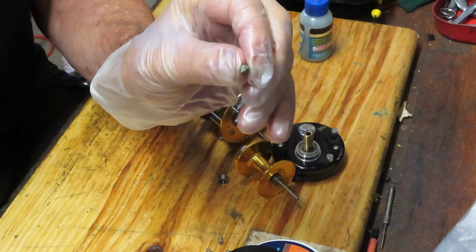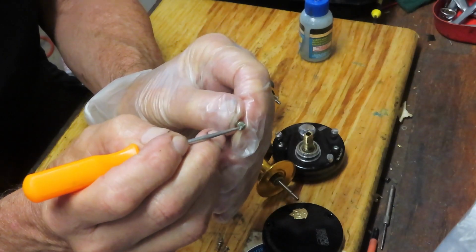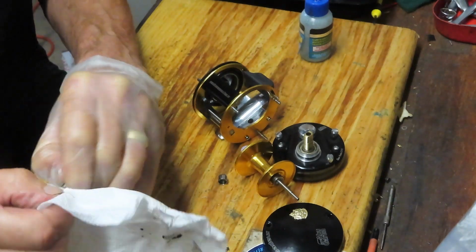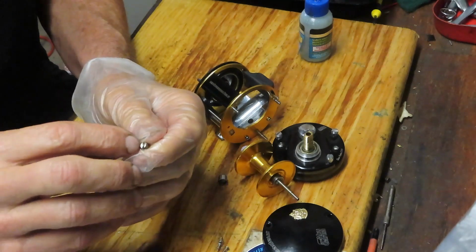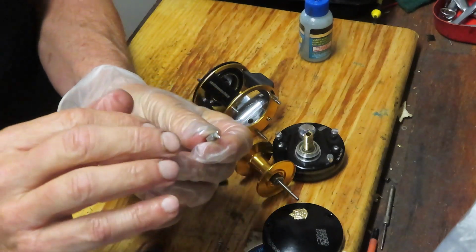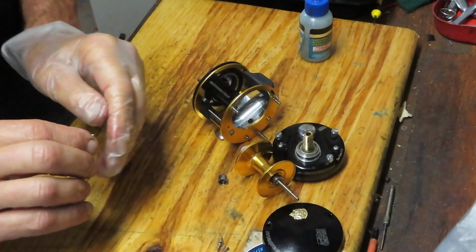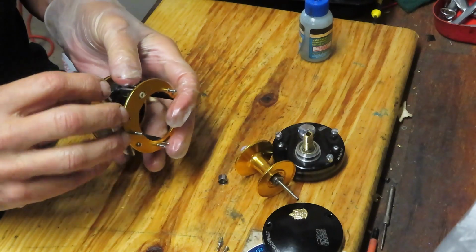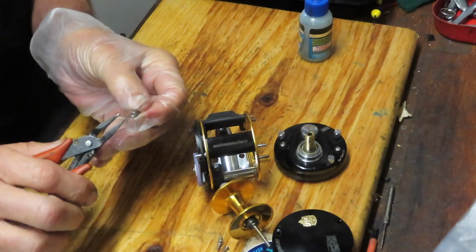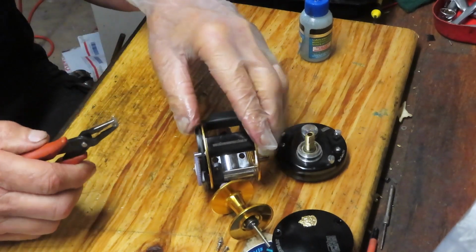All right, well, I take these pawls out because, well, grease accumulates on the shoulders here. You may not be able to see it in this particular video here, but there is grease on both wings. And if you want this to operate smoothly, well, you got to get that dirt and grease out of there. So look at the shoulder. And then when you're doing the service on this, check the wings, the two forks. Make sure that they are even and that they're not worn. In this case, we're okay with that. This is a little tight working conditions for getting this back in, so I use pliers. My hands are a little too big to just kind of try and set it in with my fingers.